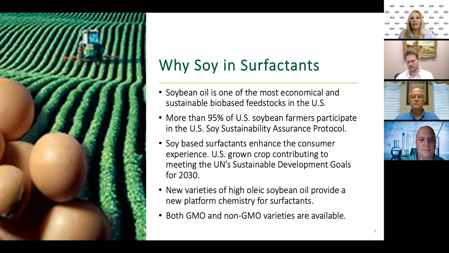Furthermore, soy-based surfactants enhance the customer's experience since US grown crop contributes to meeting the UN Sustainable Development Goals for 2030. New varieties of high oleic soybean oil provide a new platform chemistry for surfactants, which we'll be hearing about today. And lastly, genetically modified and non-genetically modified varieties are available.